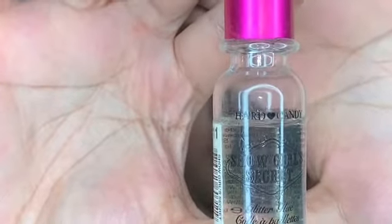Another thing that I'm getting rid of is this Hard Candy Showgirl Secret Glitter Glue. Which looks like this. I've had it for a long time. I found better things, okay? Another thing that I'm getting rid of is this The Lip Wand, which comes with lip gloss, lipstick, and lip liner. I want to keep her now.